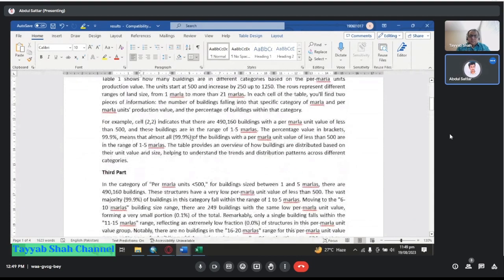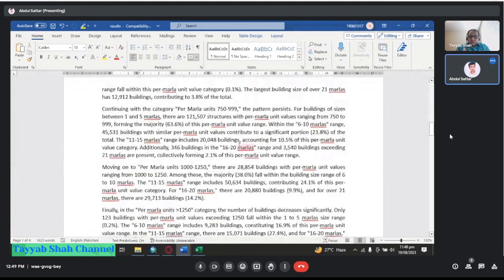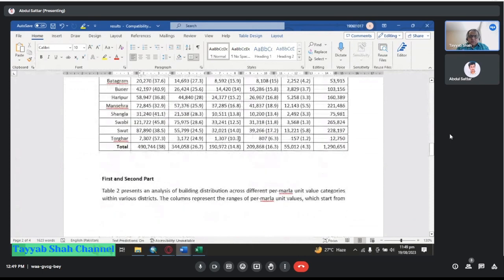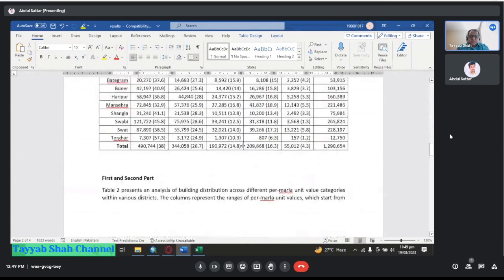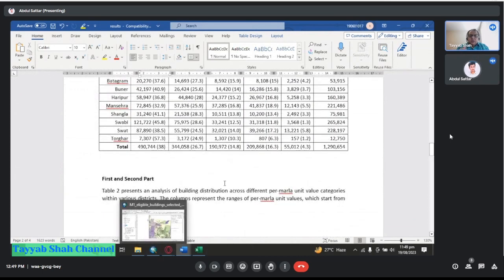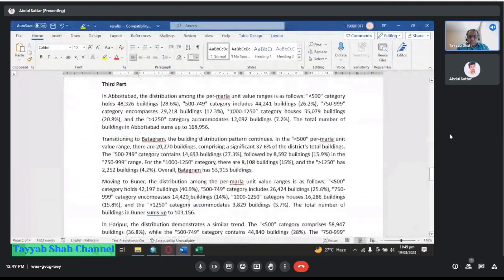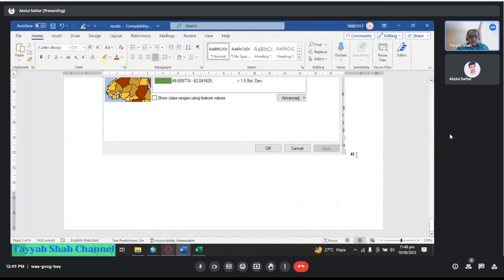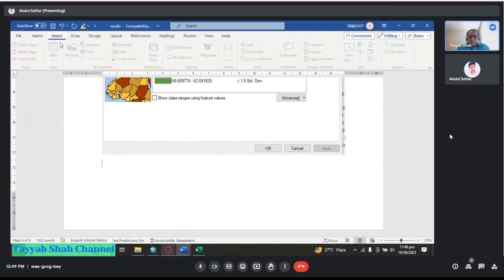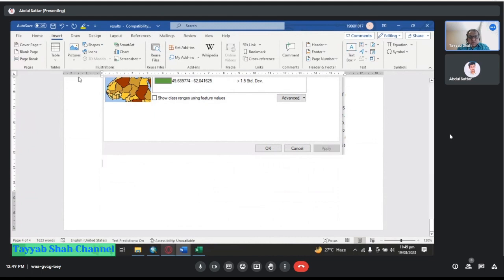There are two tables. I have explained them in the same way. Yeah, that's good. So the similar pattern you're going to adopt, in the same way you're going to explain the results based on the map. If you go to the map we just created and exported, I can explain what you need to do. Insert that map into this area, and now you're going to present the Union Council level results. First you need to start by giving a statement about this figure.